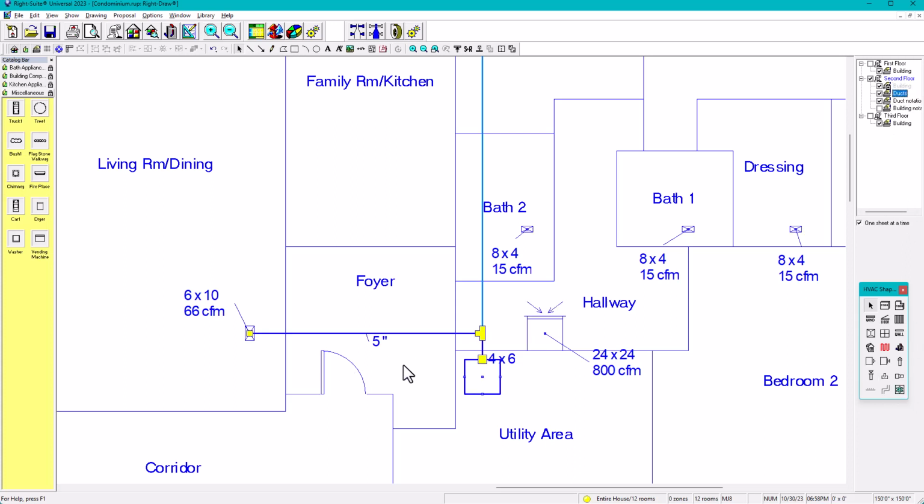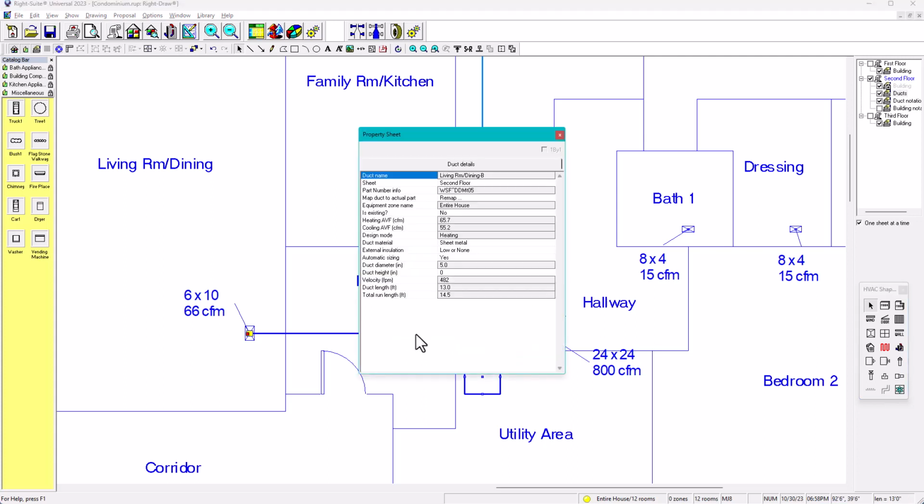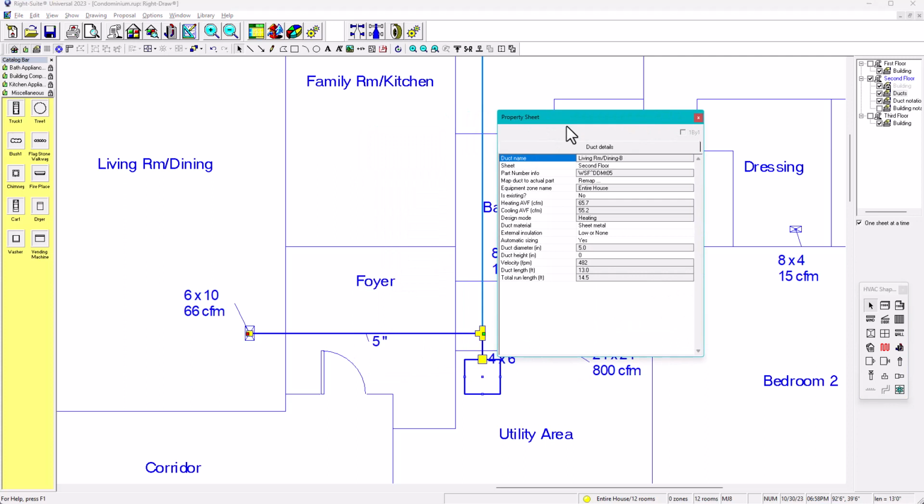Now by default it is giving me 5 inches. So what we agreed on was that we want to do this completely rectangular, trunk and branches rectangular. Okay, so what we're gonna do is click here, right click. So if we do right click, we're gonna put in here the following. So in here it says automatic sizing. Let's just put height in here. So if we put height in the duct, see, it's gonna make it rectangular.